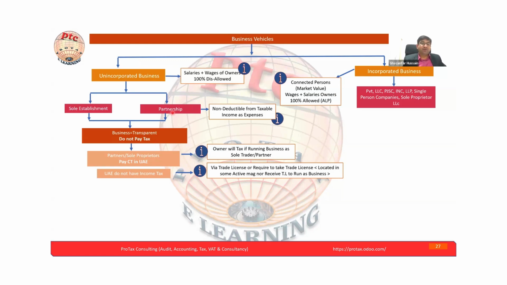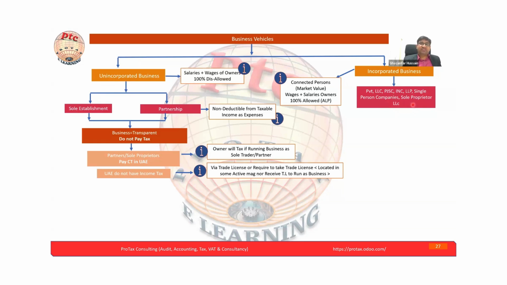A written contract is not required, or you may make a contract and notarize it just for your own record, in which you put the profit distribution, the working distribution, and your working arrangement. But here, if it is a limited liability partnership, where you limit the liability of the partners by putting in some capital and you say the liability of the partners is limited, then that partnership business will fall under incorporated business. Single person companies, here we say sole establishment, fall under unincorporated business. But here we say single person company, sole proprietor, but this company will have the word LLC.